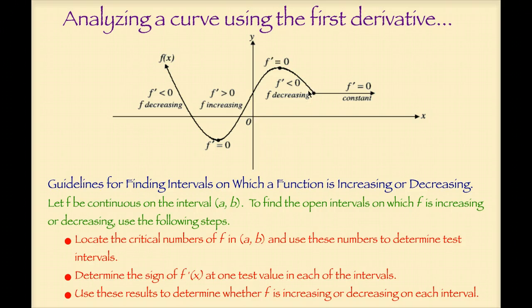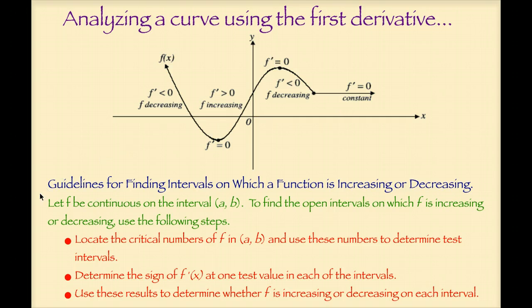Now, this is a non-differentiable point on the graph, but I used this particular graphic because it gives us a constant section of the graph as well. Obviously, the slope at all of these points on this section would be 0 because it's a horizontal line. Now, imagine that you don't have the graph. You just have the function, and you would be able to use information about the first derivative, where it's negative or positive or 0, to determine intervals of the graph and where they are increasing and decreasing or possibly constant.